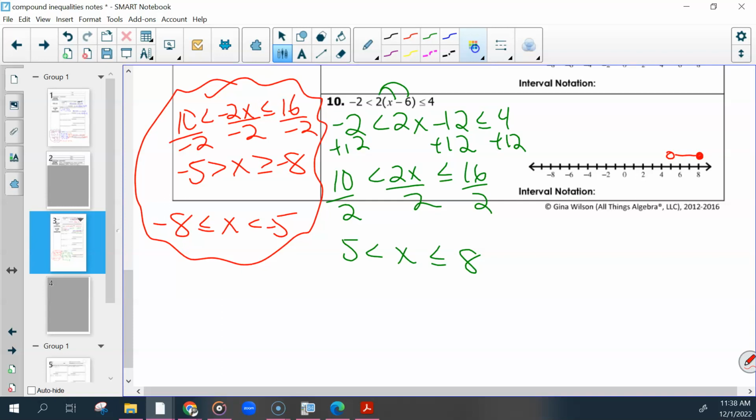Sometimes your lines are really short, sometimes they're long. It depends on the problem. If you want to do where they overlap, you can. Just remember to read this part and then read this part backwards.